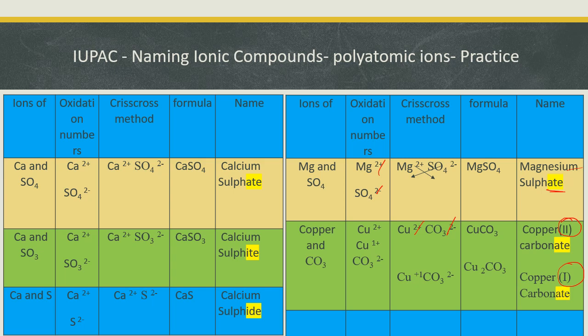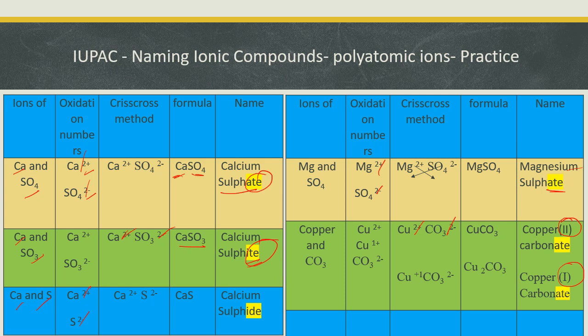There are more examples here, calcium and sulfate. So Ca2 positive and SO4 2 negative will cancel because of the opposite charge. So you will write CaSO4, and the name of the first element is just calcium, and the name of the second one from the reference material you can find is sulfate. And Ca and SO3, look at that difference. Again, two positive and two negative will cancel each other, CaSO3, one oxygen less, and the name ends in ITE. This is what we just discussed, ATE, ITE.